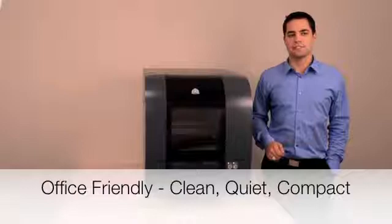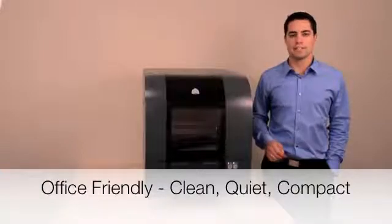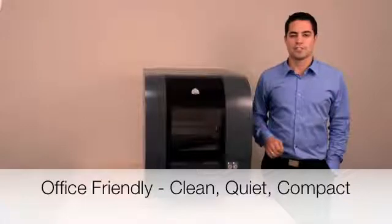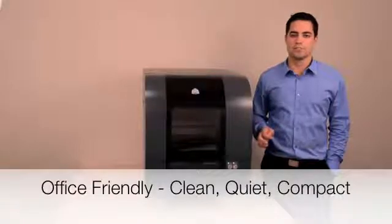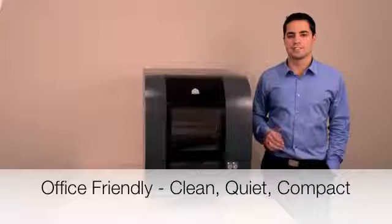The PROJECT 1500 will fit in your design space, meaning that you can print whenever you need to. Additionally, it will not generate any excess heat, produce smells, or use messy powders to distract you from your work. With its network connectivity and an intuitive web browser interface, your design team can access it from anywhere on the planet. It even sends emails to notify you of its build status.